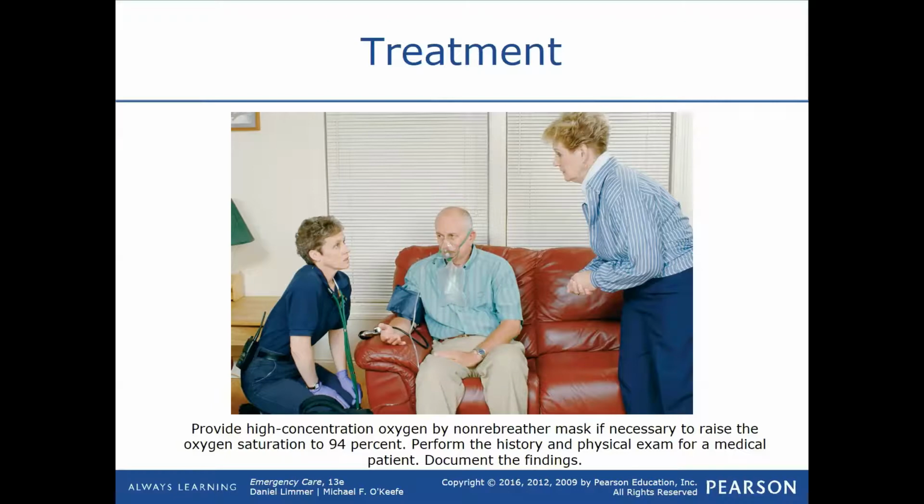If you don't know that now, please write that down. Our goal is to have a patient's oxygen saturation between 95 and 99. We do not want to go to 100. If we go to 100%, we're not sure if it's at 100, 110, 130. So that's why we keep it at 95 to 99.